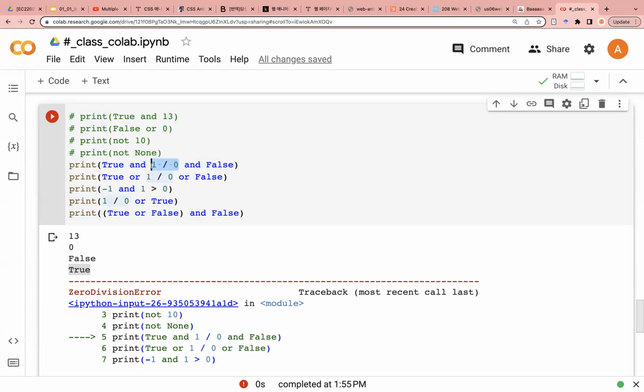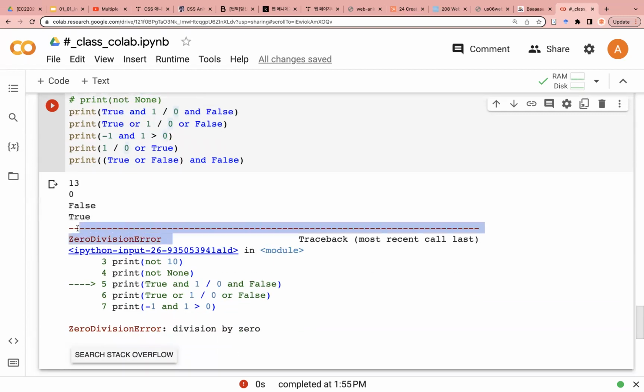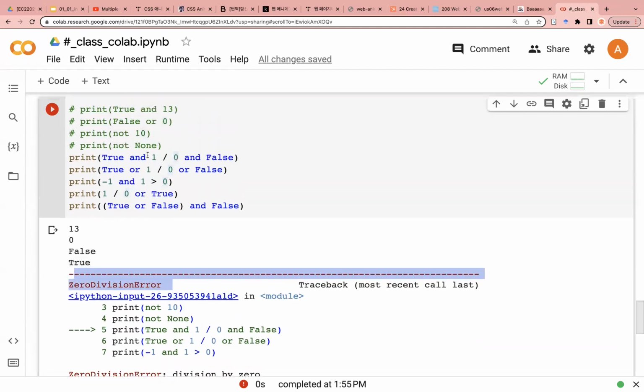If this one is true as well, then the trueness of this expression is determined by the third parameter. So it has to evaluate the second parameter, right? However, the second parameter is 1 divided by 0. However, we cannot divide numbers by 0. And when we try to do this, Python raises an error. It is called ZeroDivisionError, okay? So that's why an error occurred here.